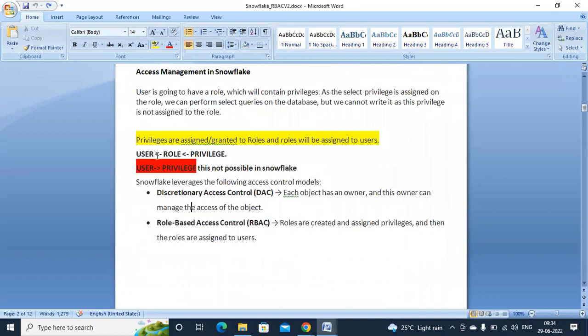Okay, see here. I have highlighted: privileges are assigned to roles. The access will be assigned to roles, and the roles will be assigned to users. Is it clear? I'll send you this document. You can go through it two or three times, then there will be more clarity. It's a bit confusing, but if you refer to it once or twice, then you'll be clear. See here, in this way, the privileges will be assigned to this role. But we should not assign privileges directly to a user. It's not possible. We can't give privileges to a user directly. This is not possible in Snowflake.